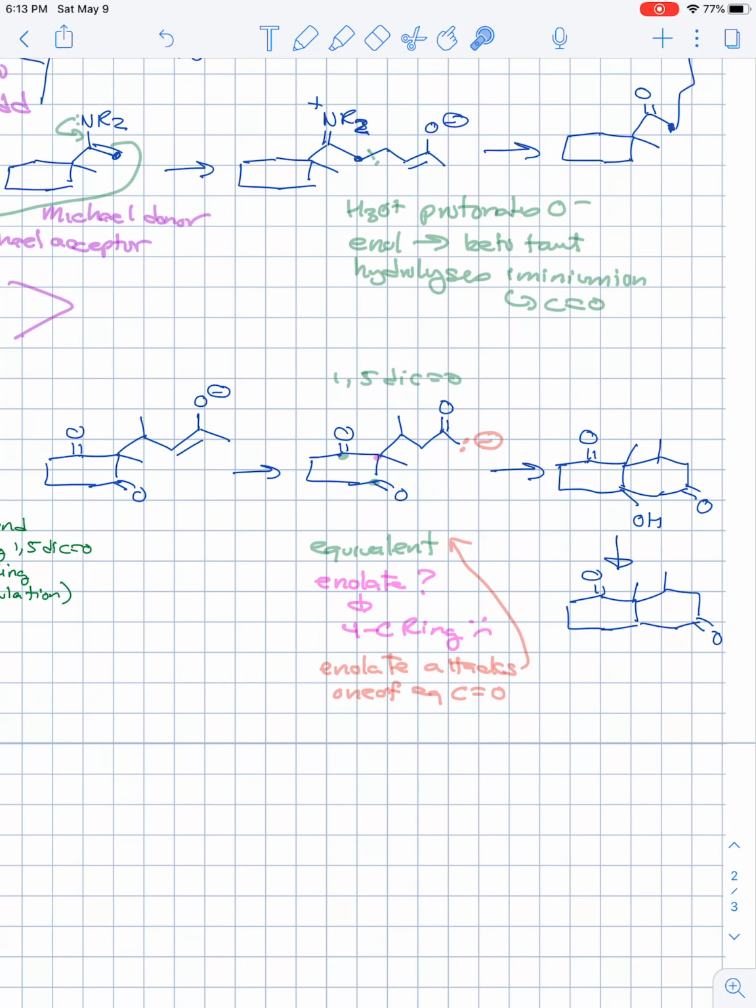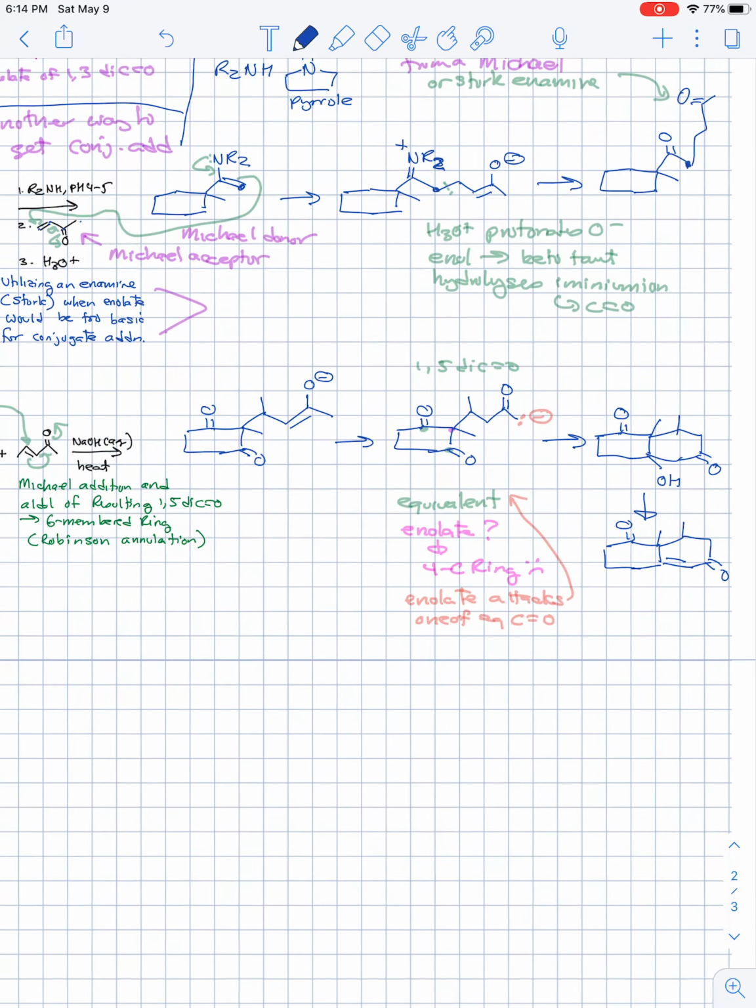So when this OH leaves, well, actually first it pulls off a beta hydrogen, and it could pull off that beta hydrogen or that beta hydrogen, not that beta hydrogen, because I very cleverly put a methyl group there in my reactant. And so it's going to be that one, because in an aldol condensation, you always make the double bond in conjugation to a carbonyl. So that is your final product.